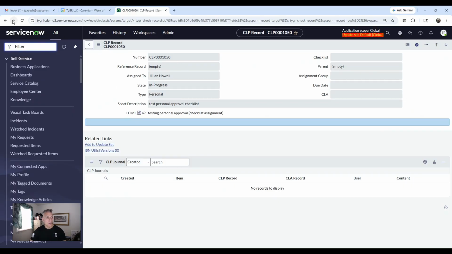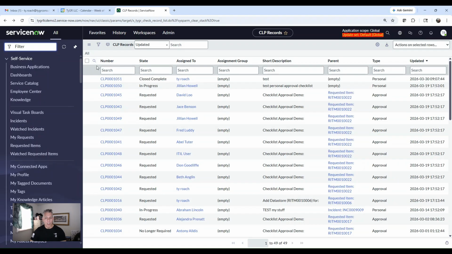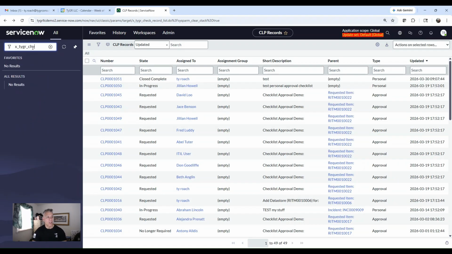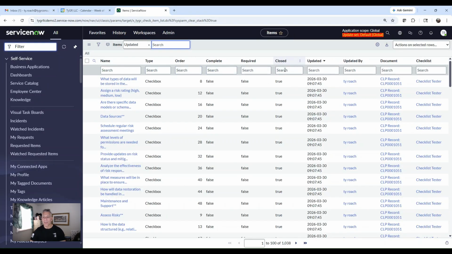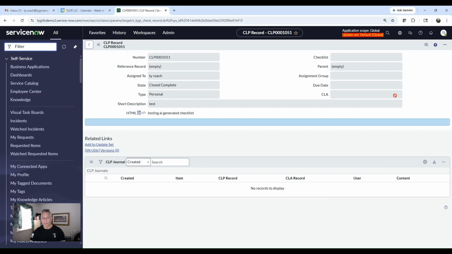Now, let's go back into the checklist item table, X Tiger check item. Go directly to the table. There's all the data. So let's go into the CLP record. Now, the CLP record is one of our records, so you have that record, the checklist items. That data is all there.